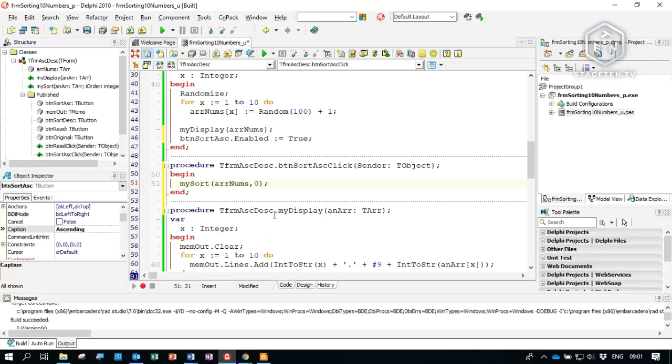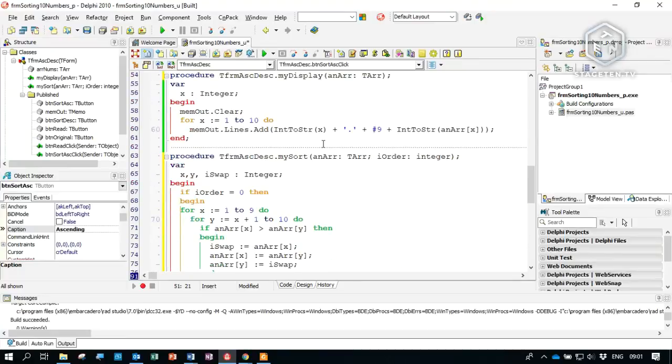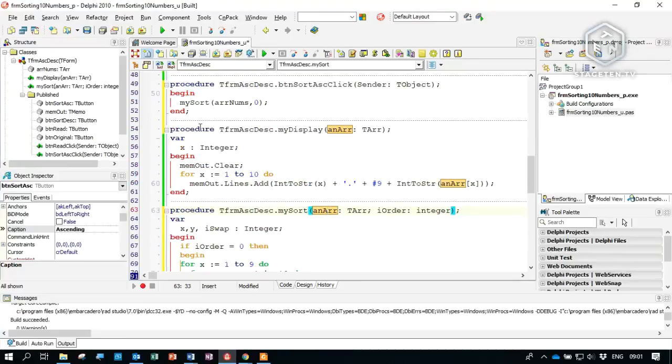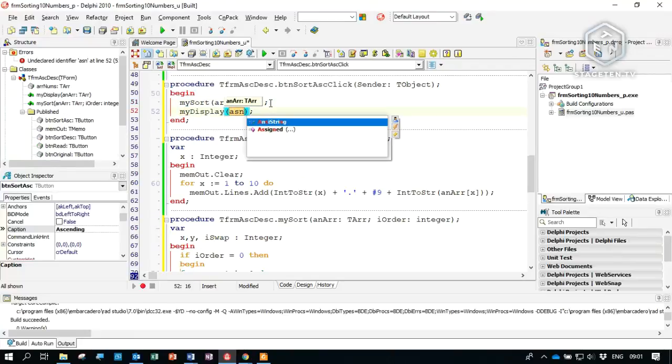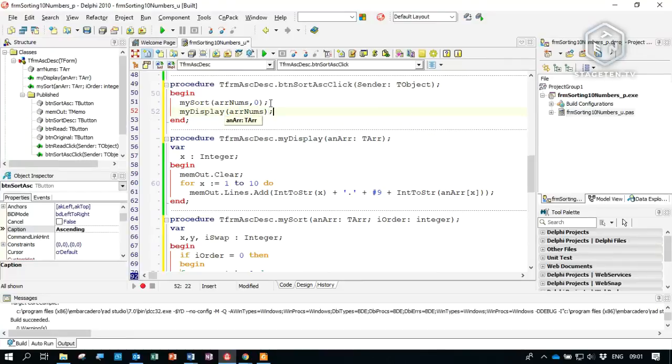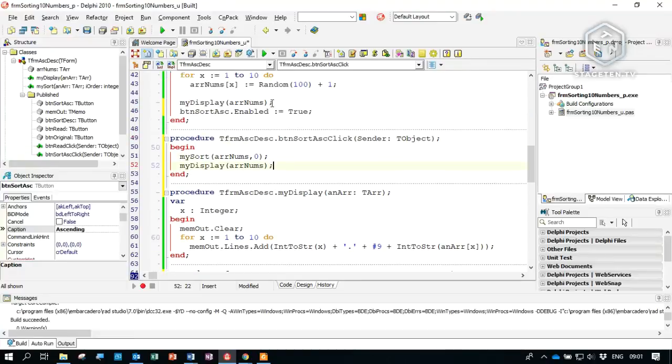Okay. And once we've done that, remember it's coming here. We can't display it here. Why can't we display it here? We don't know. Let's look. Array nums, because this is the global array. Guys, pay attention.